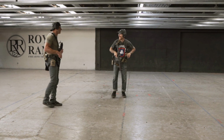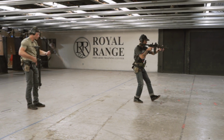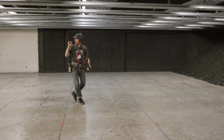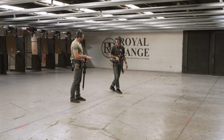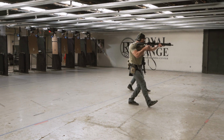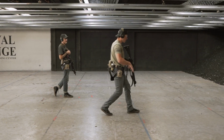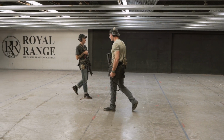Let's say I got the beep here and I went up here, boom, and I kept moving. Can you rush it to the blue line or do you want to just keep a steady pace to it? So I don't want any stoppage at all. I want just slow movement with your feet. Just like when you're walking with your rifle, it was nice and smooth, right? So once you got the beep, it's nice and relaxed. Boom. Same thing with pistol. Boom. I have to be situational aware to stop here, to get all my reload stuff. Okay.